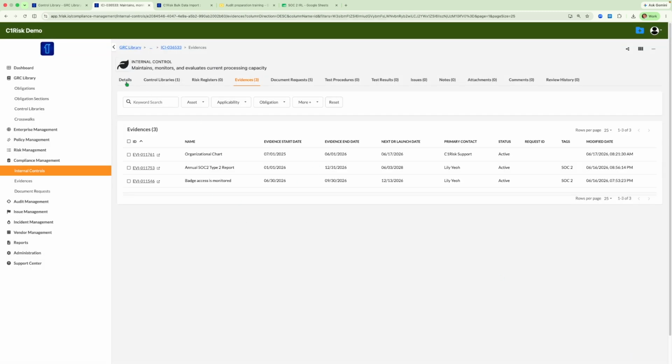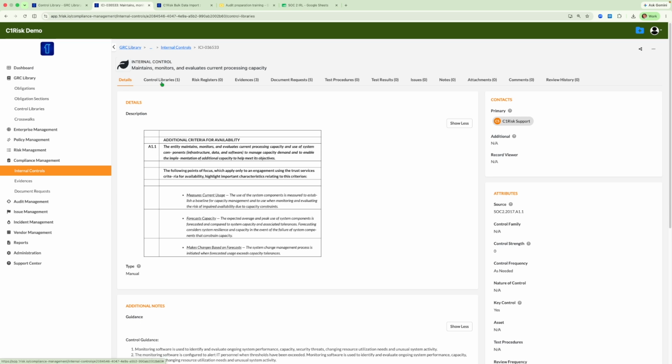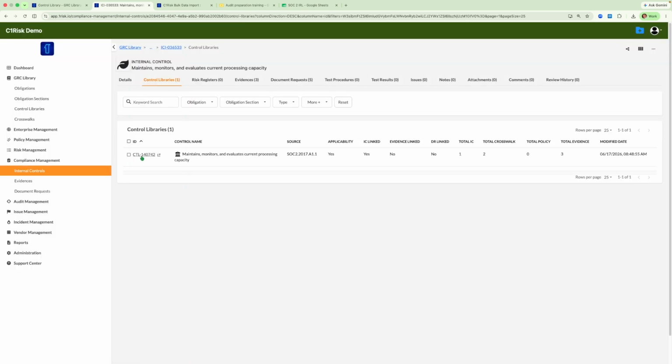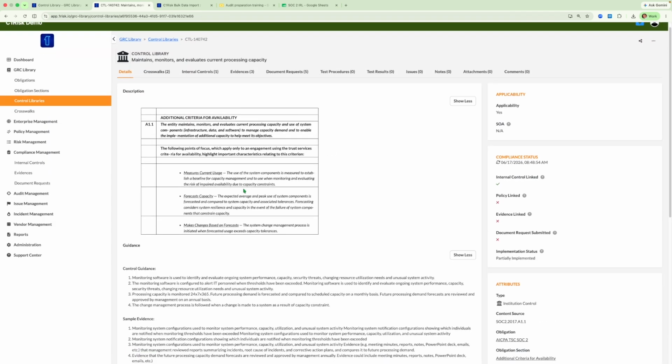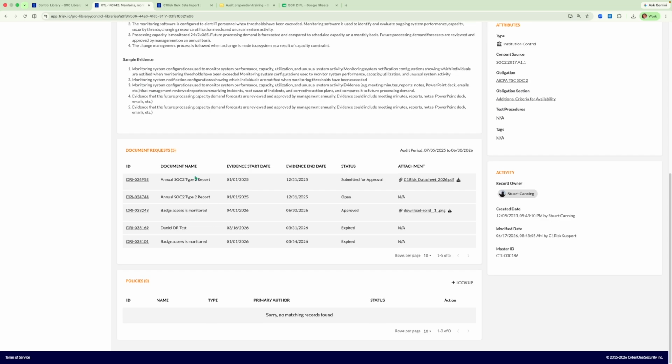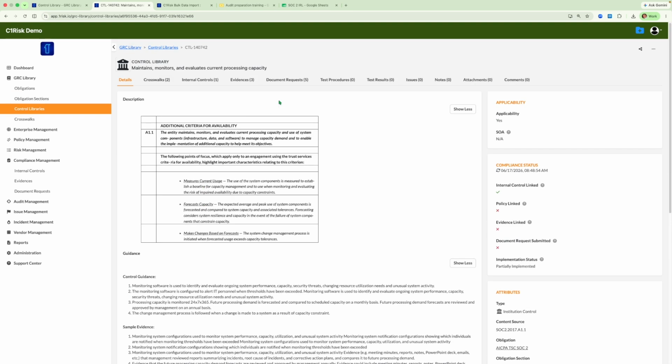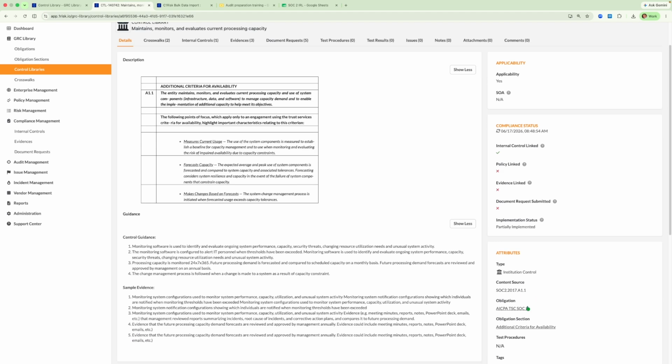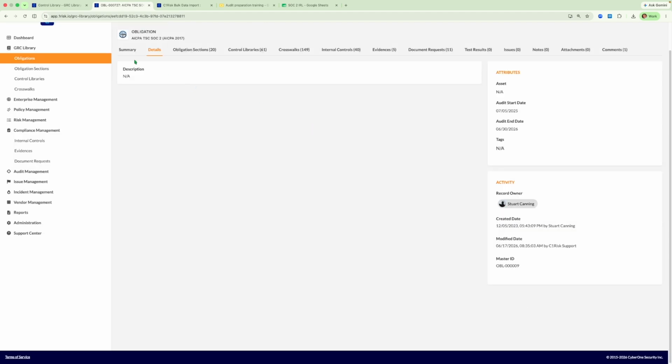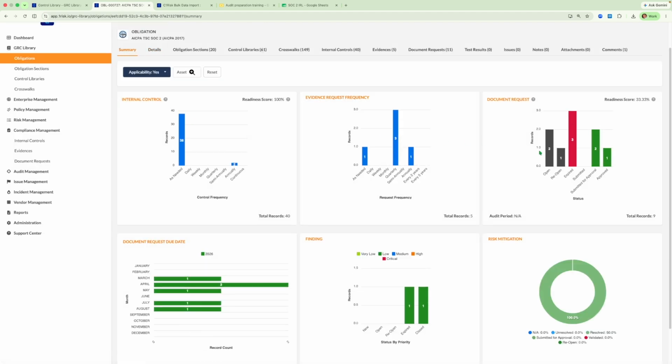And now all of that evidence is connected to our control, and it's also going to roll up into our control library as we collect it, and we'll be able to see it. And as you can see here, we'll be able to see all those documents as they come in. And again, if we go all the way back to our obligation, that's also going to reflect in our dashboard as the process happens in the platform.